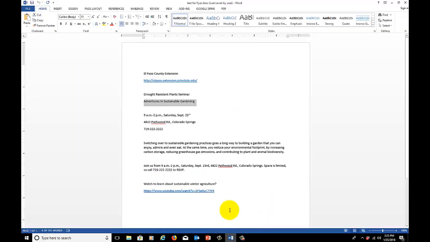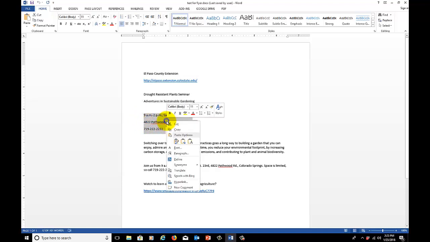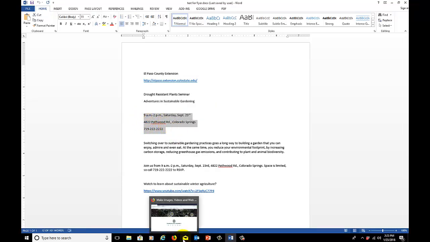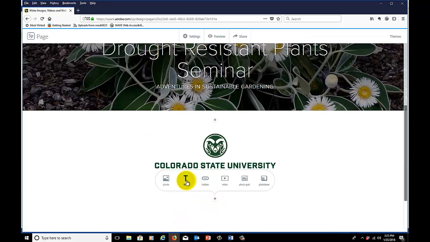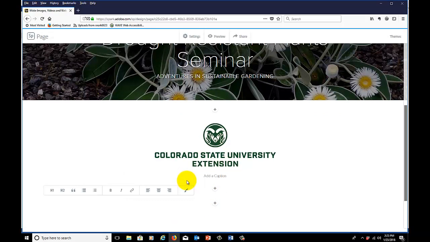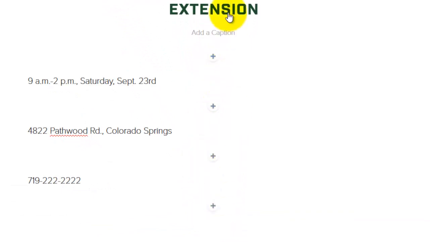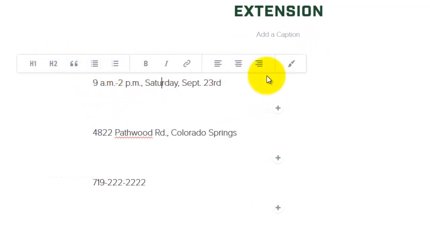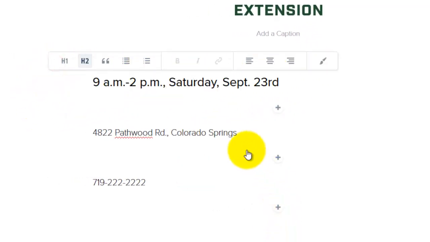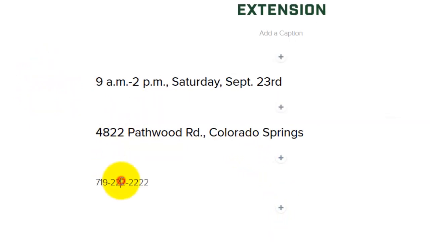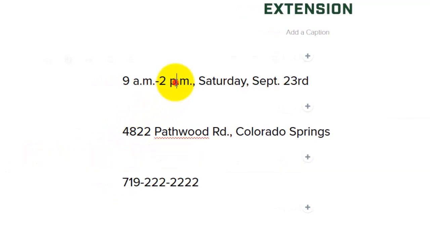I'll go back to my cheat sheet and we will give them some basic information here first. Right click and copy, and we'll go back to the text option this time, and we'll paste that text in. Now notice there's a plus between all these lines of text. These pluses will not show up when the end user is using it, and we'll do a preview in just a minute after we get this text formatted. I'm going to click inside the text. I get this toolbar. Let's go ahead and give it an H2 header so it stands out a little more. And let's also center these.